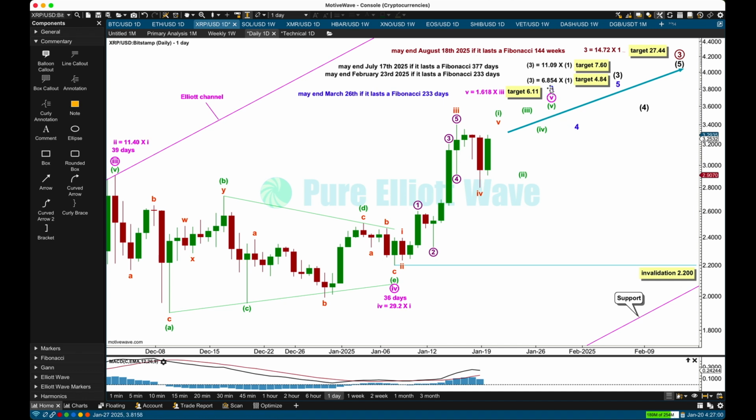The structure to end minor wave 3 has minute 3, 4, and now we need a 5-wave structure for minute wave 5. That'll be labelled minute 1, 2, 3, 4, 5. There are only 2 possible structures for a 5th wave, an impulse or an ending diagonal. XRP does leading diagonals a lot, but it doesn't tend to do ending diagonals. I think the probability of an ending diagonal here is really low, so I will expect minute wave 5 to be very, very likely to unfold as a simple impulse.